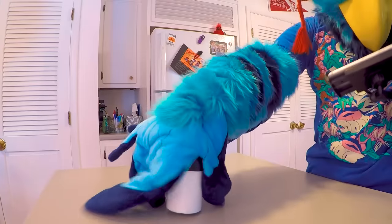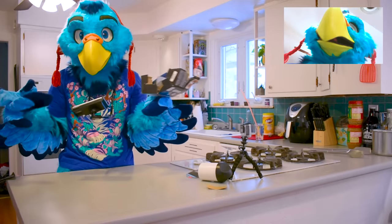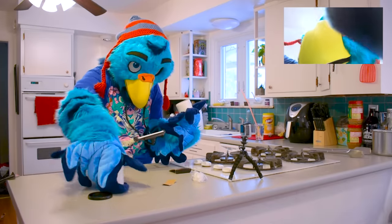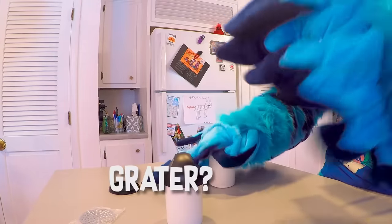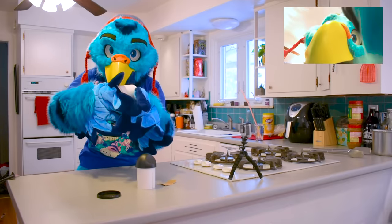Oh, looks like a mushroom. Oh, there's more parts. Oh, I hate everything. So it looks like we have the Graty holder? I don't know what part that is. Where does this go in here? I don't know how this works. This is the pusher. This is the grater. So we have plastic tube one, plastic tube two, and plastic tube three. Yes, and they all go together to form the Graty bunch.